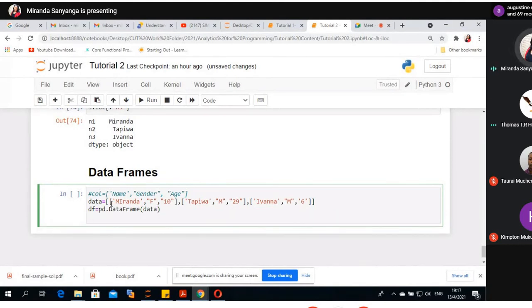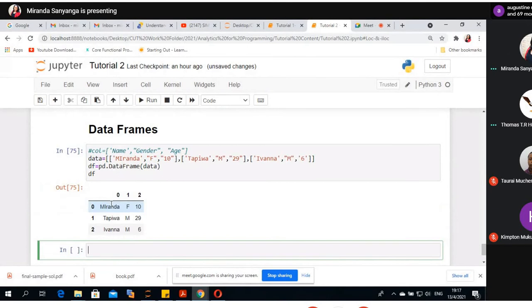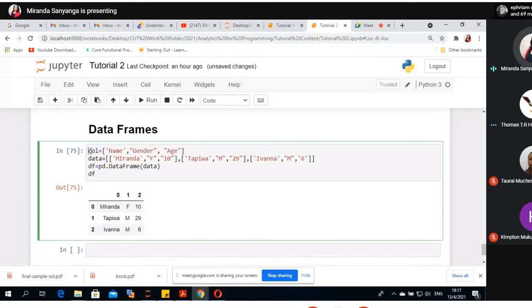Then we print df. It will give us unlabeled columns and unlabeled rows. However, this will be the list of our columns. So if you want to label our columns, columns is a keyword.